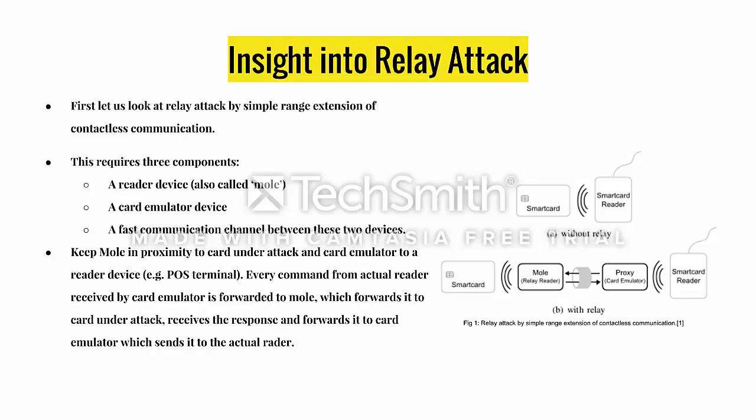The attack is performed by bringing the mole in proximity to the card under attack. At the same time, the card emulator is brought in proximity of a reader device. POS terminal, access control, reader are examples of a few reader devices. Every command that the card emulator receives from the actual reader is forwarded to the mole. The mole, in turn, forwards the command to the card under attack. The card's response is then received by the mole and sent all the way back through the card emulator to the actual reader.